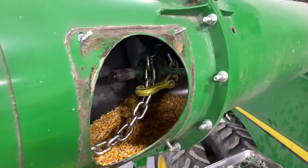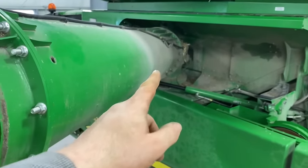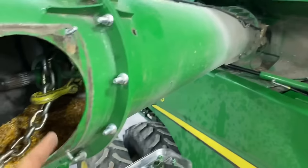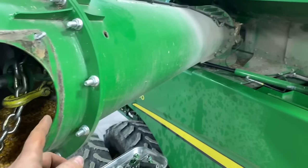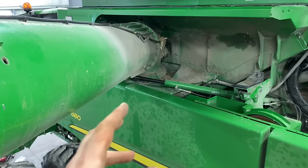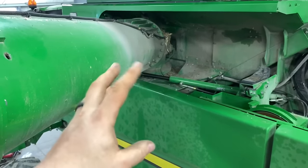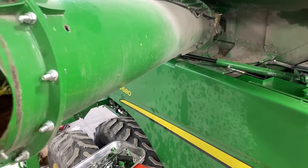All right, so that inner auger wouldn't budge at all, and it's really common for it to be stuck on the splines down there in the turret on the 90 degree gear case that it splines onto. And if you can't pull it out through this hole, sometimes you can take that door off and get in there and try to use a pry bar, but there's really no good spot to pry on those augers. When you pry on the flighting, it just wants to turn the auger. So I came up with a solution that I like to use.